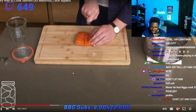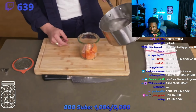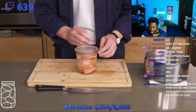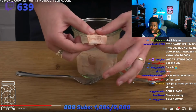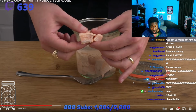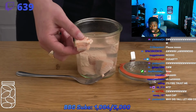We're gonna cut it into a few bite-sized chunks and get them into this jar. Then, we're gonna pour a hot mixture of vinegar, salt, and sugar over top before screwing the lid on and letting it hang out for a few hours in the fridge. So, the color has changed significantly. It's very flaky. But it doesn't feel dried out, and it smells really vinegary.